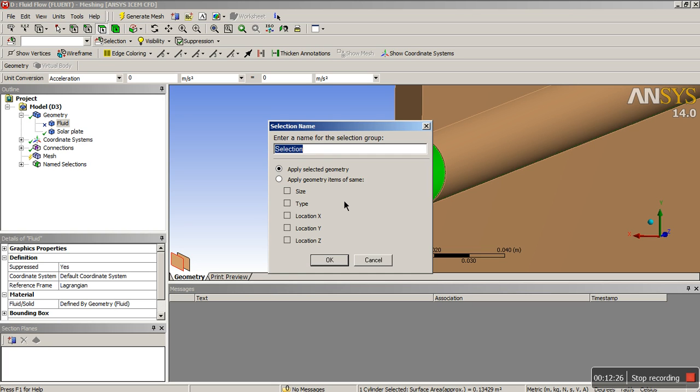So let's create the solar panel interface.